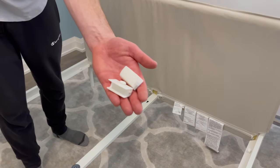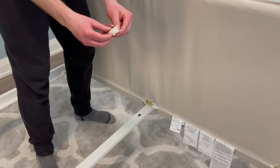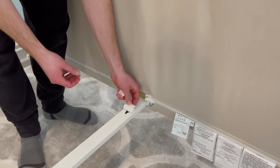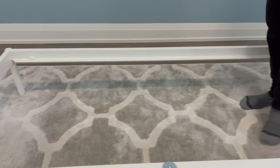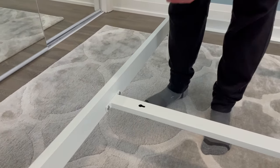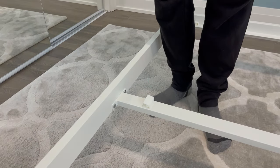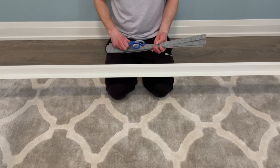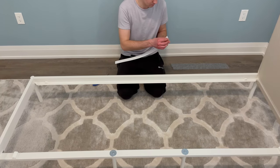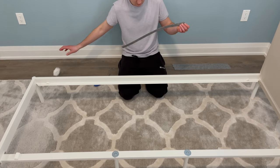Now grab two of these wider plastic hooks and secure them as shown. Then grab a good pair of scissors and these 9 felt strips. So you can start anywhere on the bed frame, but the process of installing these strips will look something like this. Don't worry that you'll have extra material on each end.